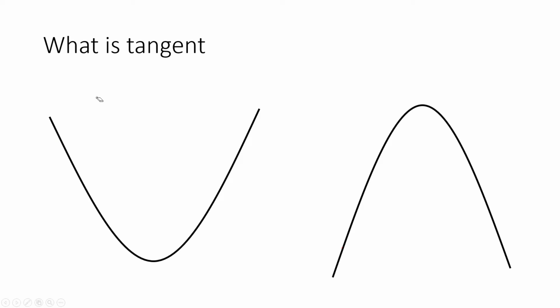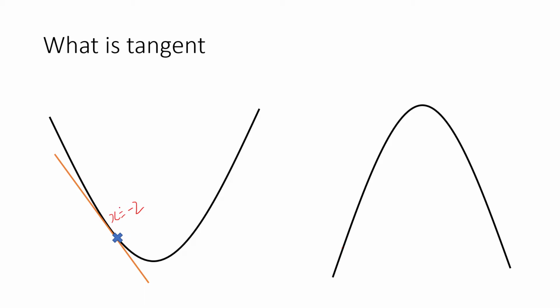And a typical question will ask you to find the gradient of curve when x is equals to something. Let's say they want x to be down here. A tangent is basically a line that just touches the surface of the curve. So what I mean is this: the line just touches the surface of the curve at the side where they want us to find the gradient. So let's say over here is x is equals to -2. So we need to find the gradient of the curve at x is equals to -2. We draw a tangent down here.